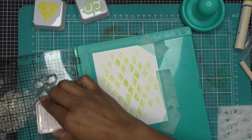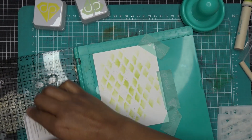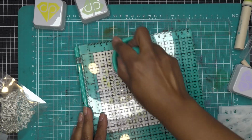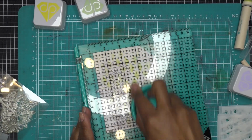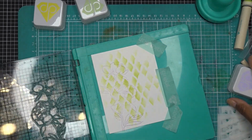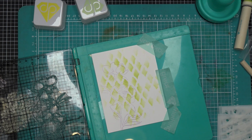So let's go again. And I'm just using the ones in here. Obviously, you have inks in your stash. I'll definitely do this one several times. Pretty, okay, probably one more time at least.